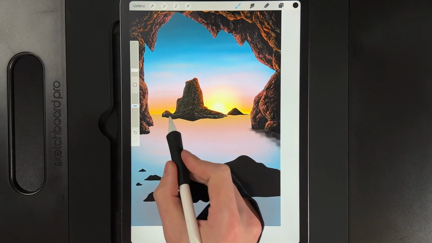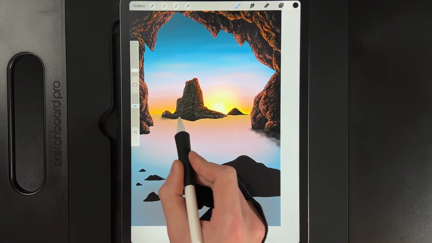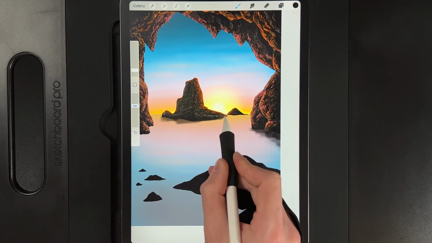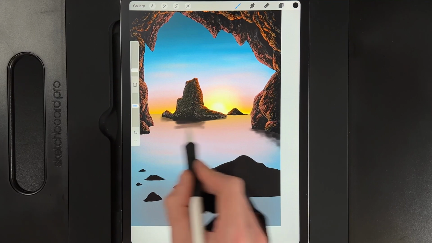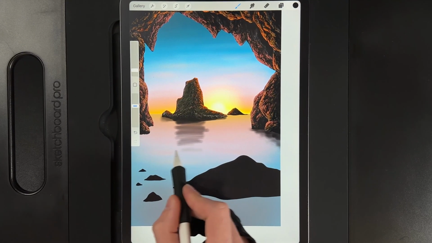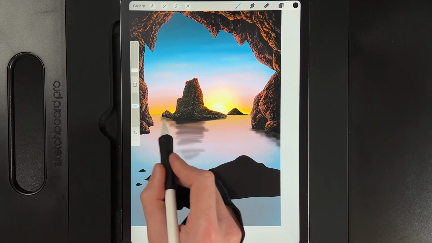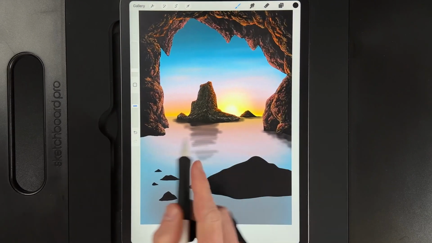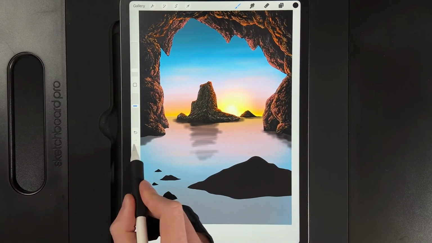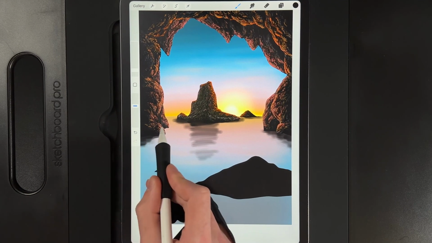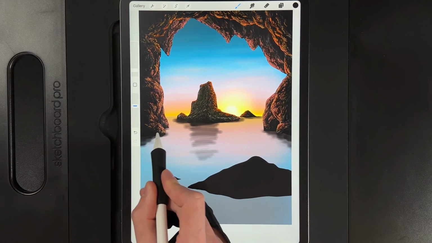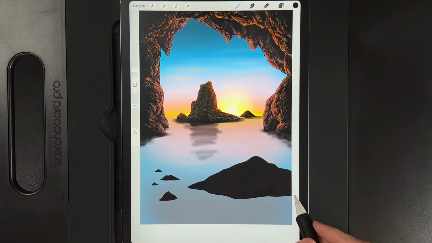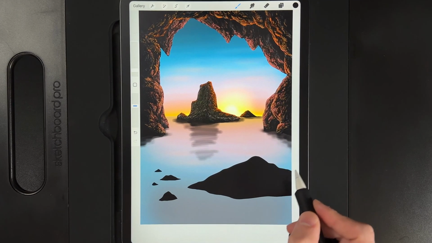We then also have our main subject here, which is this nice, beautiful rocky island. So we're going to create a big shadow underneath the base of it, nice and dark. And then just left to right, create a bit of a shadow that comes all the way up. Leave a gap here and there, like so. Also a little bit of a shadow underneath there, and then a shadow over here too, moving off to that left-hand edge. And a bit of a shadow in there too. Now don't be afraid to put a little bit of a shadow around the base of these subjects where maybe the sand is ever so slightly sinking. Therefore we can give that impression a little bit more.